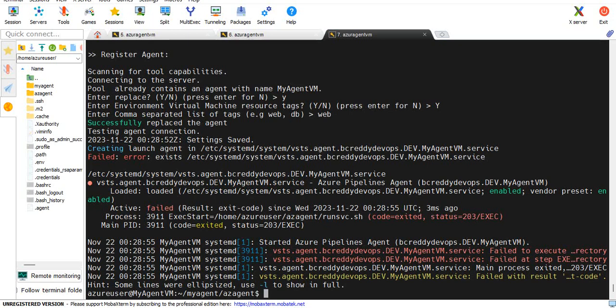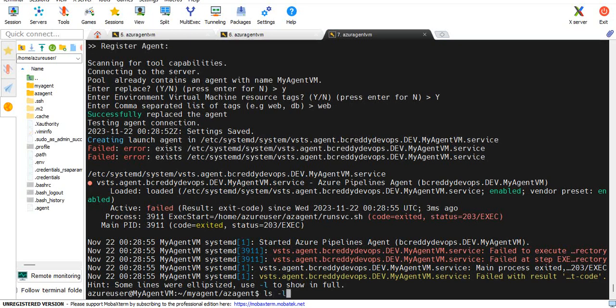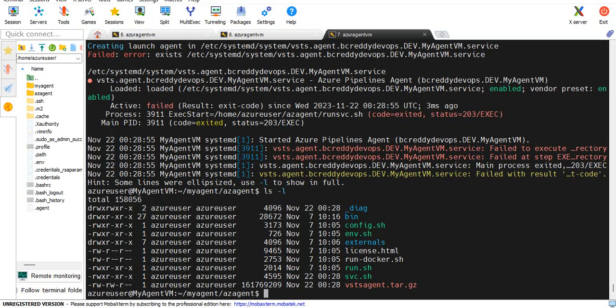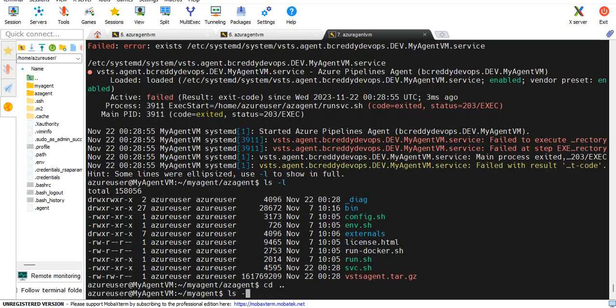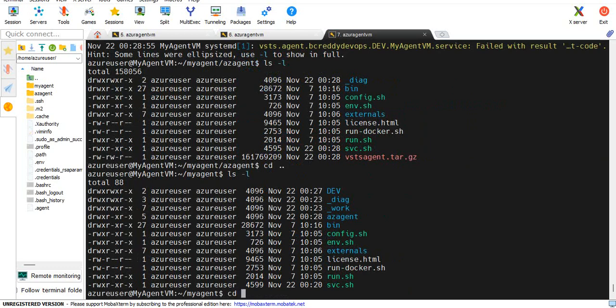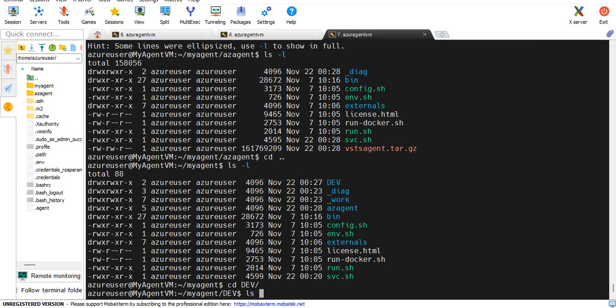The dev agent is already present. Okay, here dev agent is available, so it is created.